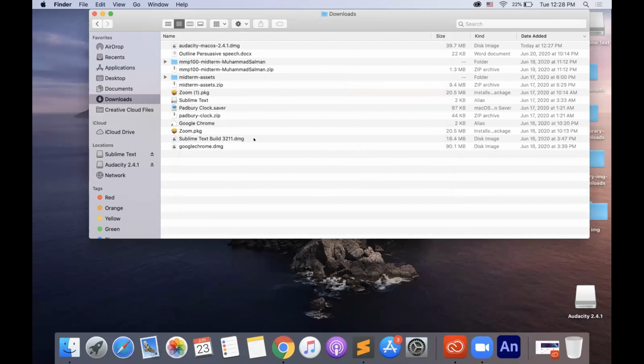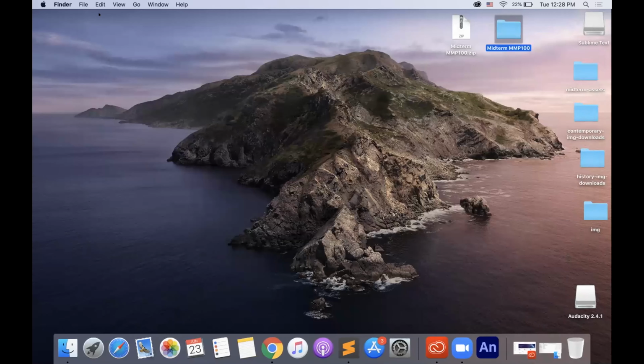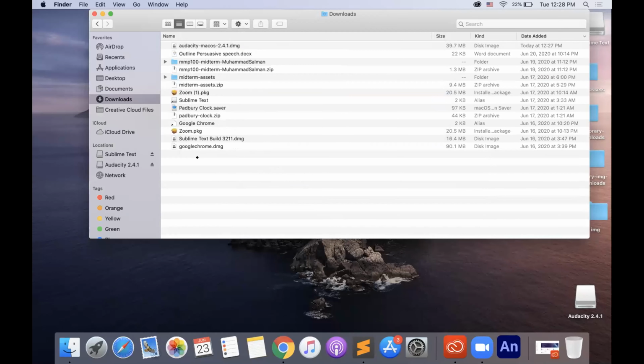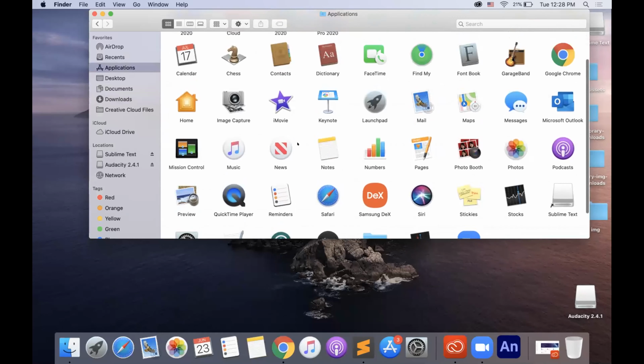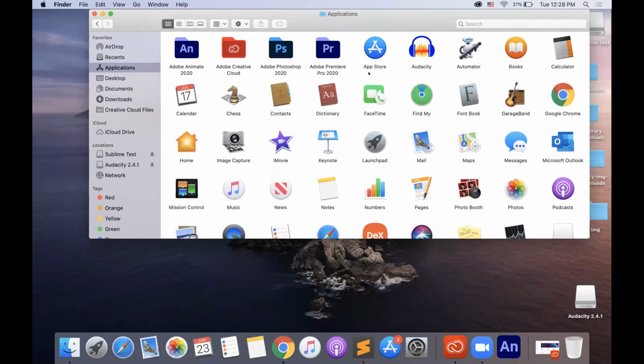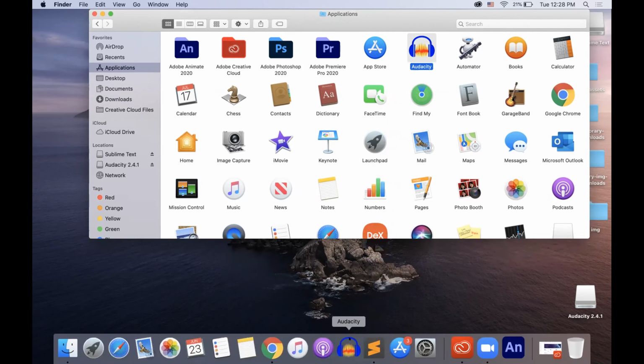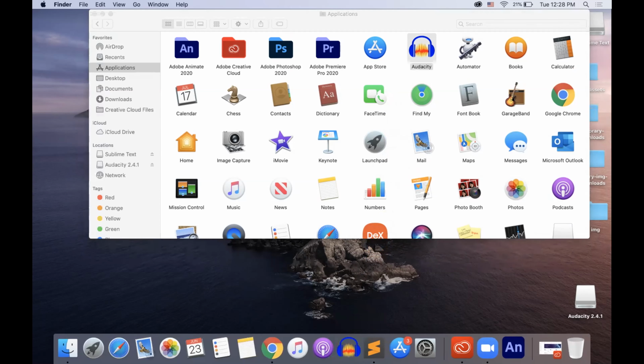Now in the larger window, on the left side in the gray bar, click on applications. Nope, go back. And where it says applications, look in here for Audacity. It's in alphabetical order probably, so go a little higher. That's it. That's your program. You double click it. And I can drag it to my dock? Yes, you could drag it to the dock. That's what I would do. Exactly. Now you're covered.